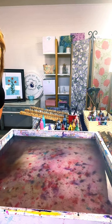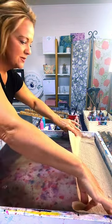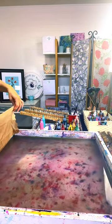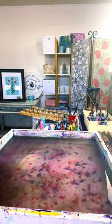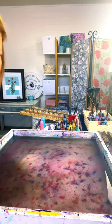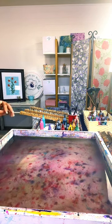Okay, I'm gonna go ahead and do one with neutrals this time, and I'll show you a different design. All right, that is clean. Oh, Ashley, that's really sweet of you. How do I empty the tray? I literally just dump it into a 5 gallon bucket.